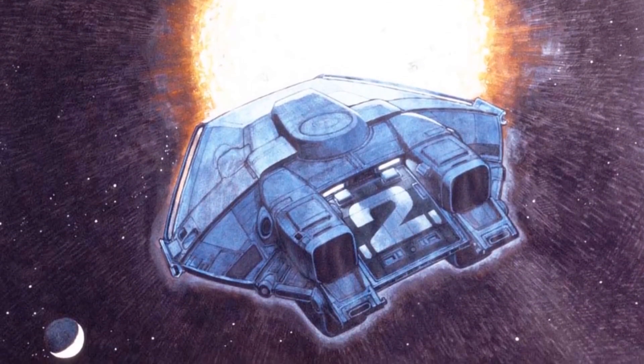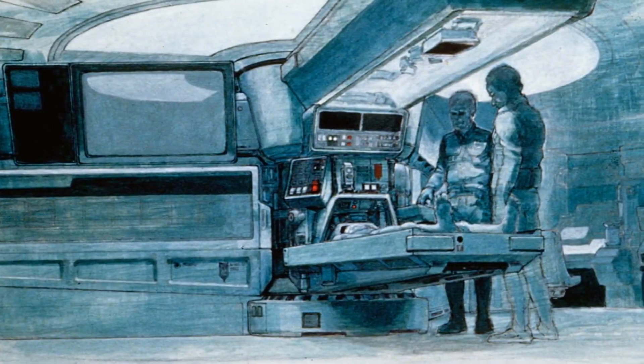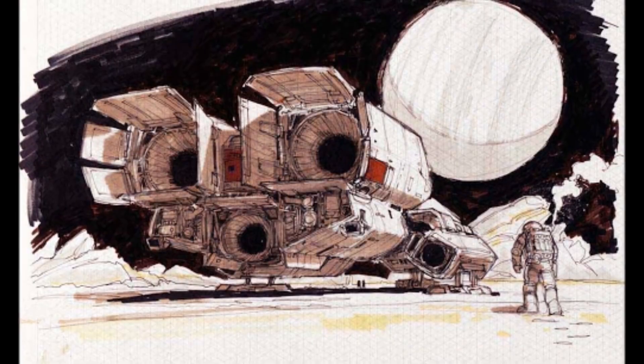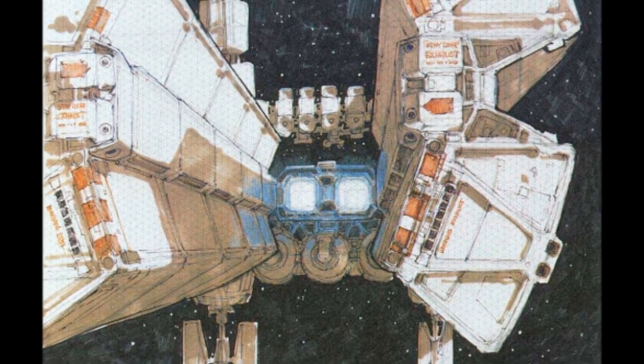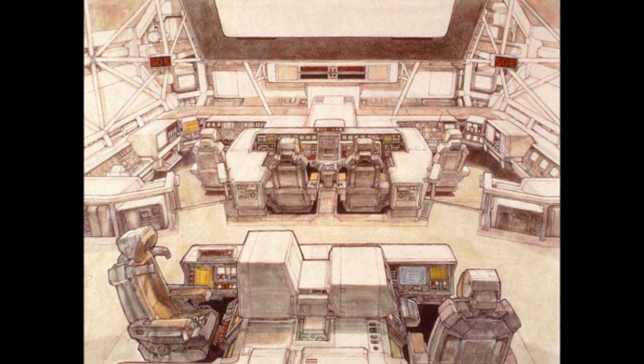I've got a couple of speed questions for you. What movie do you wish you could have worked on? Alien. Ron Cobb was the production designer and I absolutely love his aesthetic. The aesthetic he built for that world was just so cool and it felt so right. If you can bring just that extra layer of realism to that fantasy world, you get a little bit more of a connection in the design.